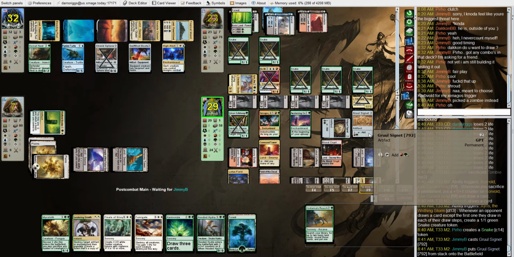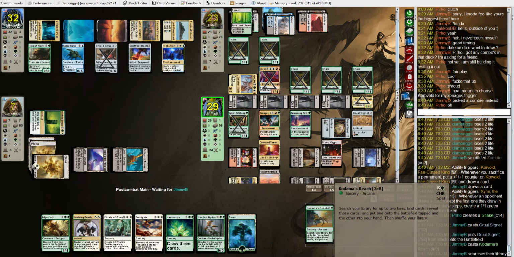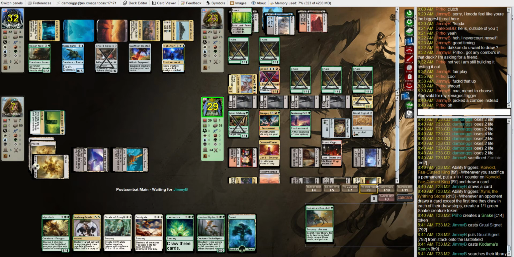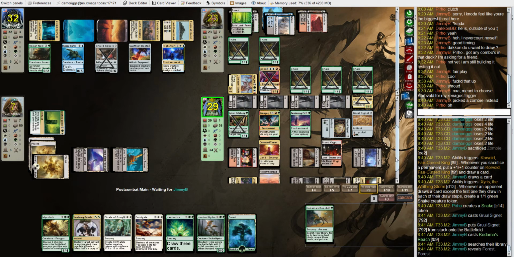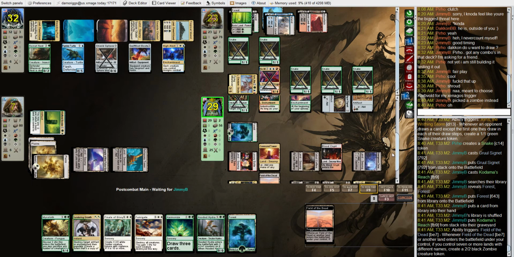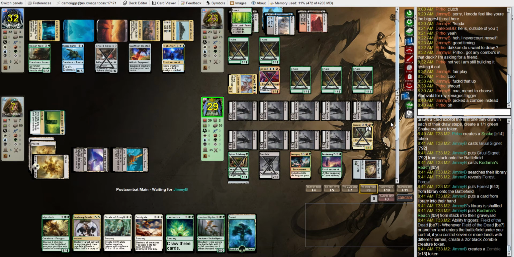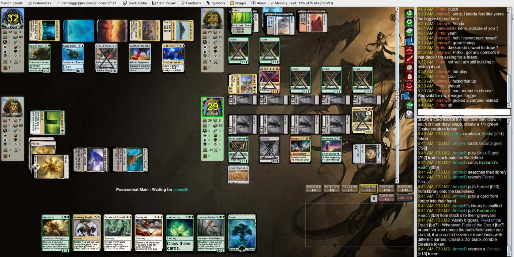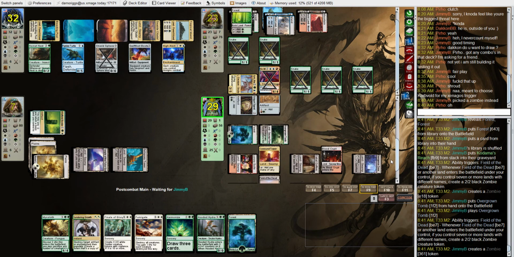And we also have a Ghoul Signet on the board now. We have Kodama's Reach, gonna grab 2 lands, put 1 into hand, 1 onto the battlefield. And also creates another zombie. And then play a land for turn, creating another zombie again.